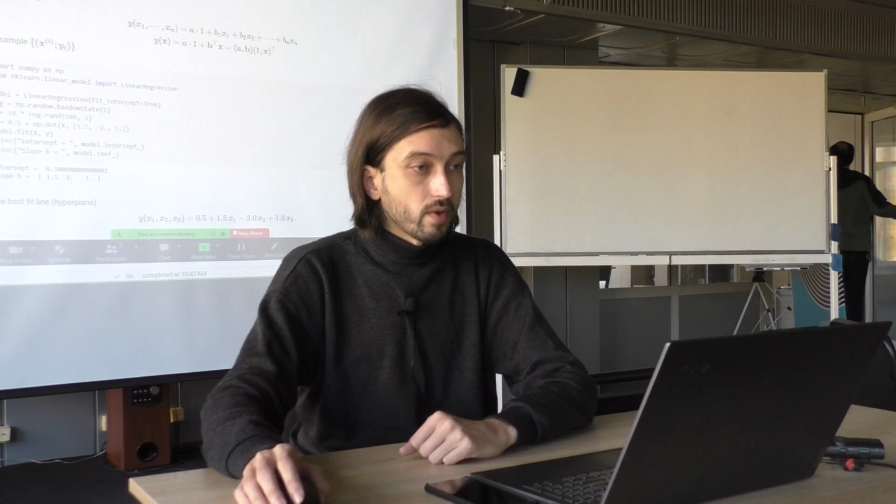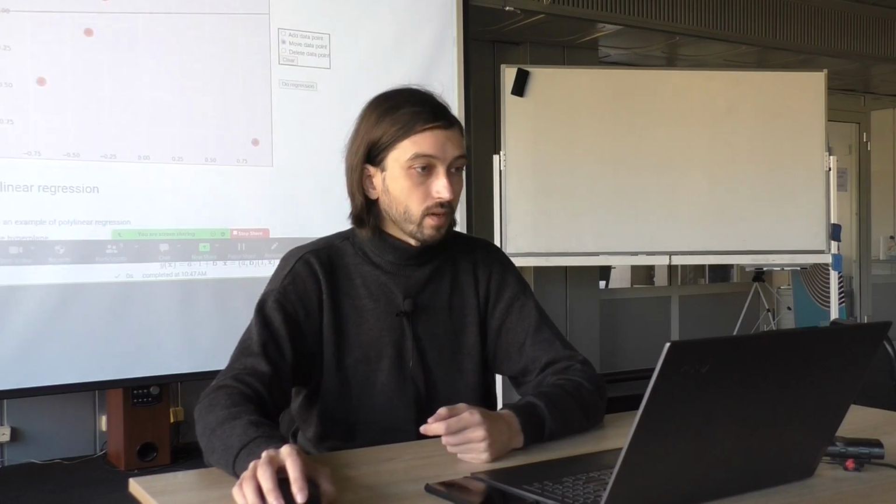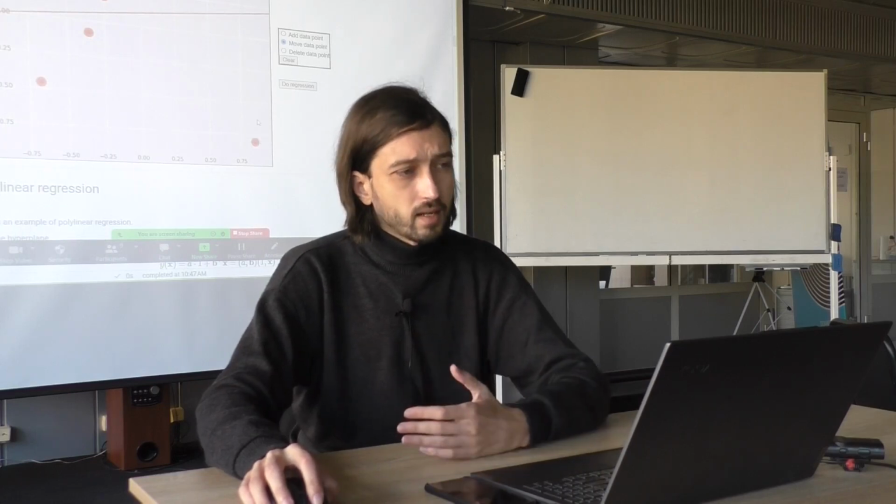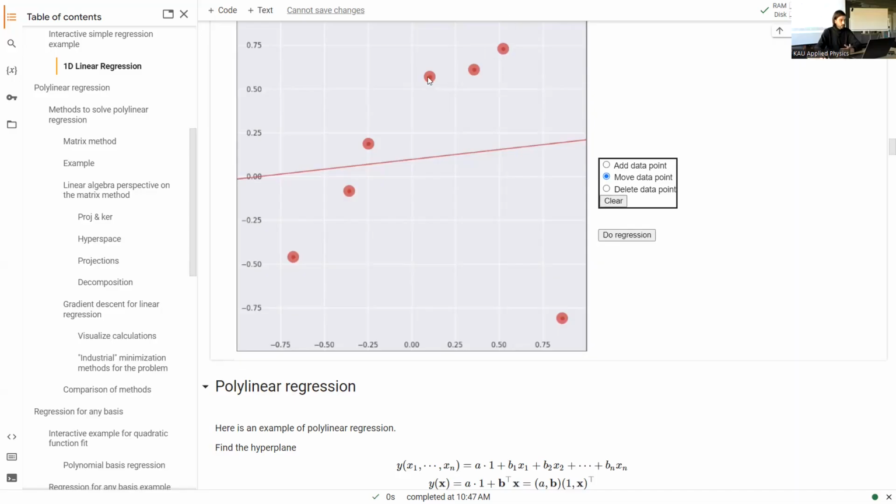Of course, there are some methods to deal with that. For example, maybe you will want to check a method like RANSAC. The idea is taking some subsample of your points, taking it randomly, and if there are not too many outliers in your data set, you will probably get, with much higher probability, what we can call normal points, that contain the main tendency of your data set, but you will not get the outliers. So that is one of the methods.